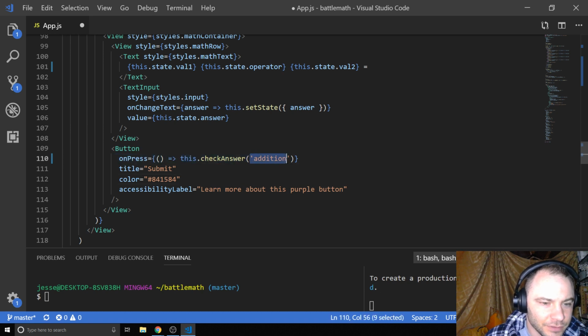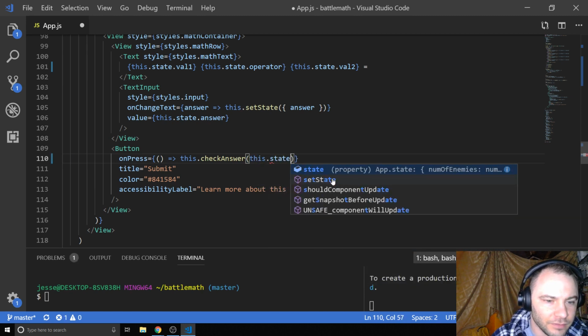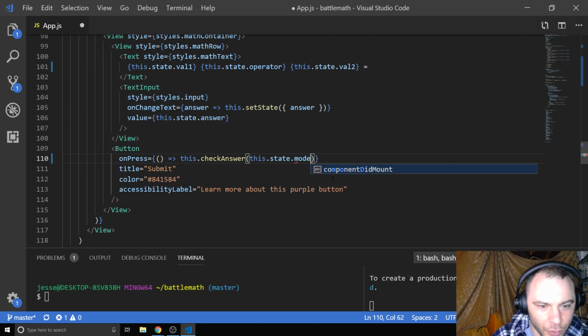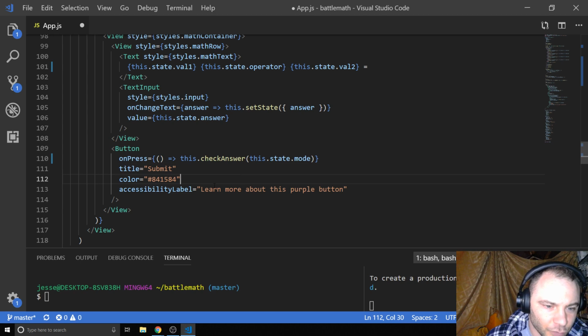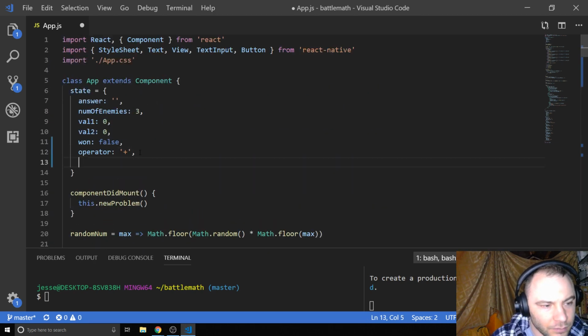Actually, let's pass in this state mode. So mode for now is addition.